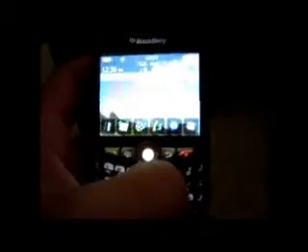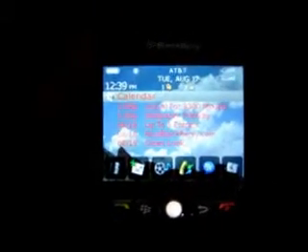If I go ahead and go into the lock screen, so if I lock the device, this is what your lock screen looks like. Keypad's locked, obviously, so let me clear that out. There's your lock screen. As you can see up in the top banner, you've got everything, your time and all that stuff. So you'll obviously know it's there when you're on the lock screen. So that is myCal demoed on the 8300 series BlackBerry.